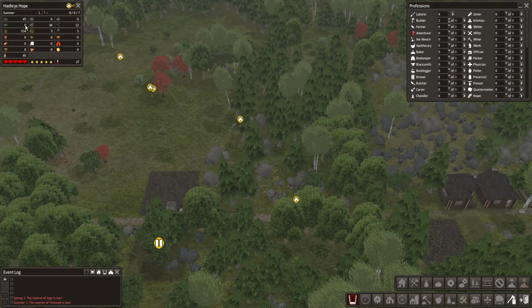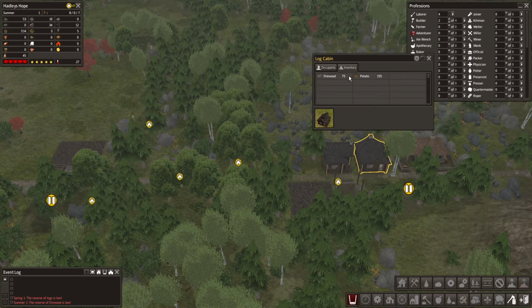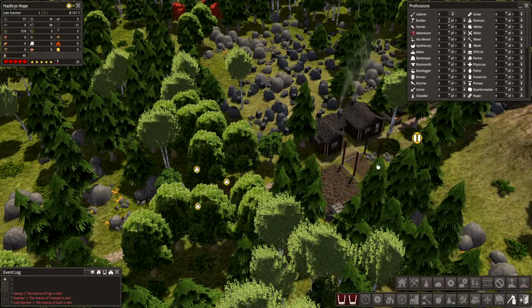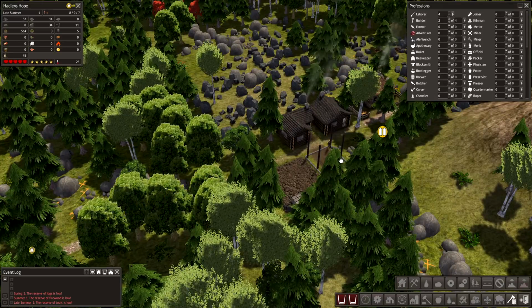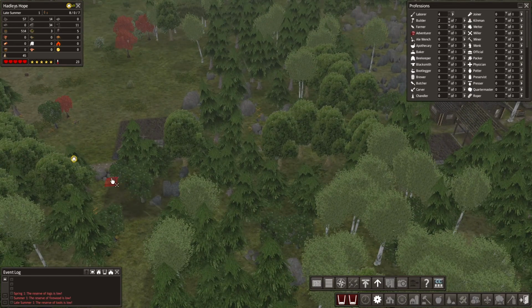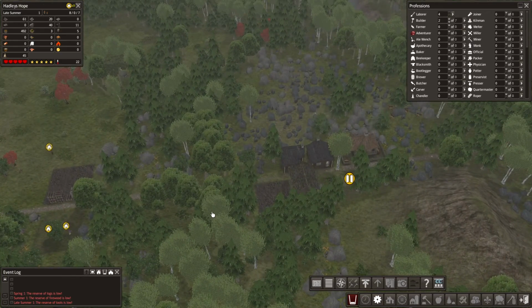Firewood is low. It's actually really low, but I think we have 25 firewood there and 75 there. So as long as we get this small barn built, we're gonna build the woodcutter. Well, actually the builder there right now. So let's prioritize this. So we have firewood.